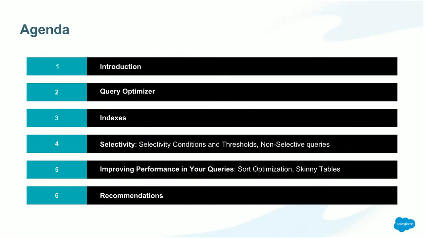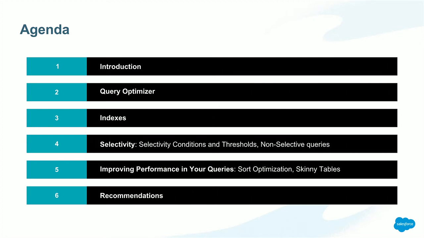So let me start. That is my agenda. I broke up my presentation into several points. First of all, I'm going to give an introduction. I'm going to give you an analogy to clarify all the concepts that I'm going to see during this presentation. Then I'm going to speak about the query optimizer, how the query optimizer works. Then we will continue speaking about the indexes, what are the indexes that Salesforce creates automatically for us.